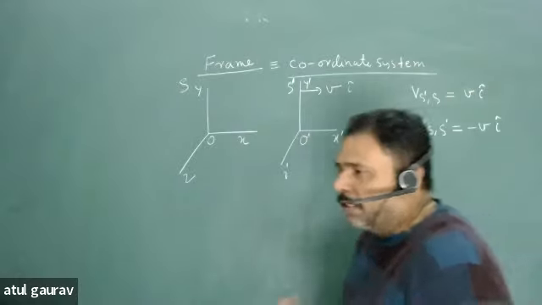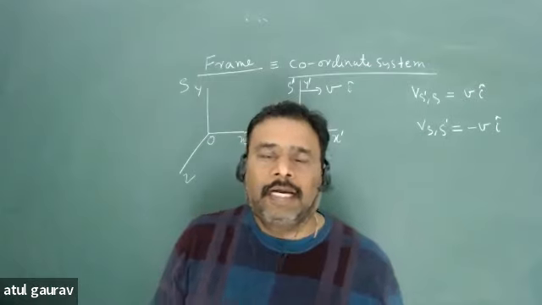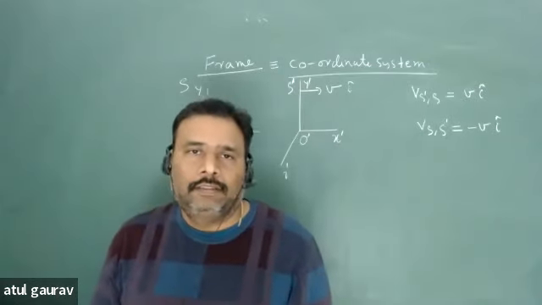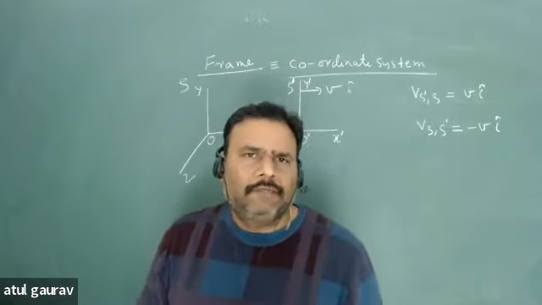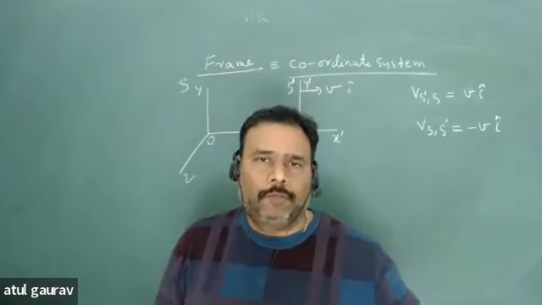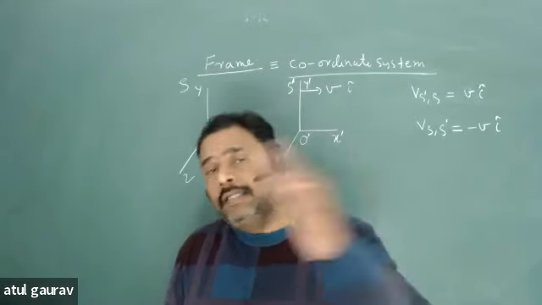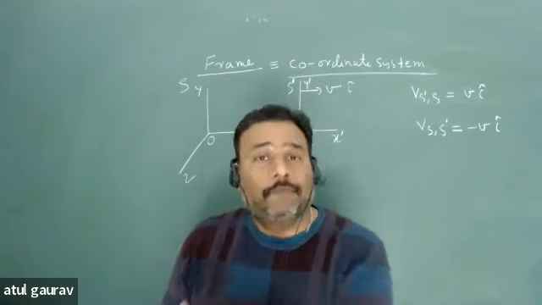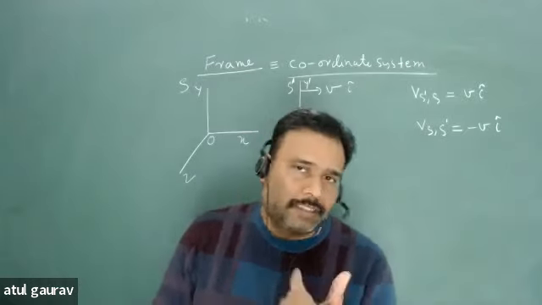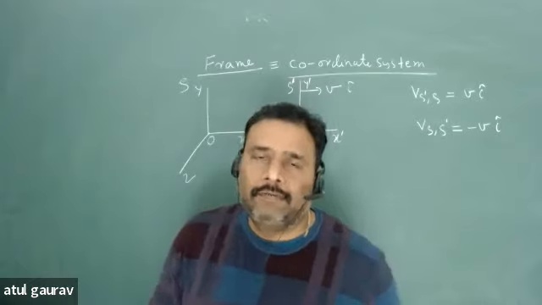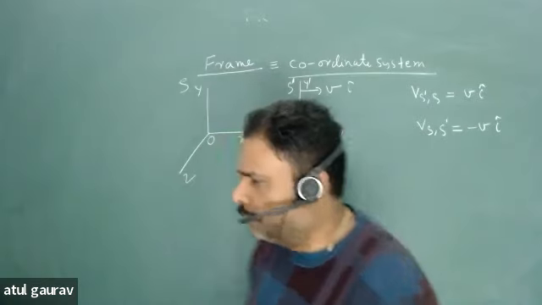So if you have one piece of information, suppose a train is moving with respect to the platform, that means you actually have two pieces of information. One is an indirect information. The direct information is the train is moving with respect to the platform with some velocity. But the other information is that the platform is also moving with respect to the train with exactly the same magnitude but in the negative direction. So there is nothing called an absolute frame.